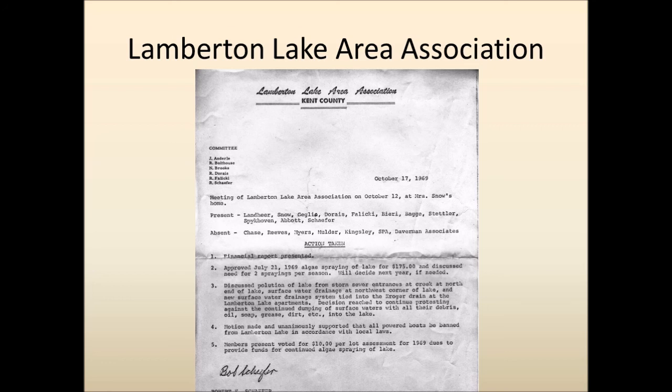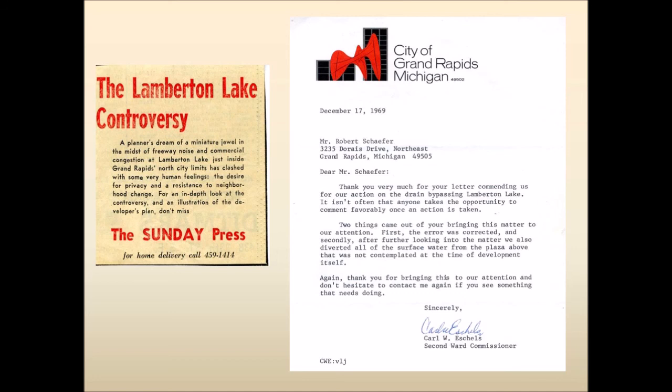The group worked to stop a development that would have eliminated the Fen, and that was in 1967. Their strategy for solutions was to actively work with the Grand Rapids City Planning Commission and the Grand Rapids Township Board. They would gather neighborhood support with frequent communications, petitions, letters, and monitor the Grand Rapids Press for articles that exposed red flags and that sort of thing. Their focus was on restoration and preservation. Just like Heritage Hill does with historic houses, the Lamberton Lake Association was interested in making sure that the natural resources, the beauty and the general nature preserve were also handled.